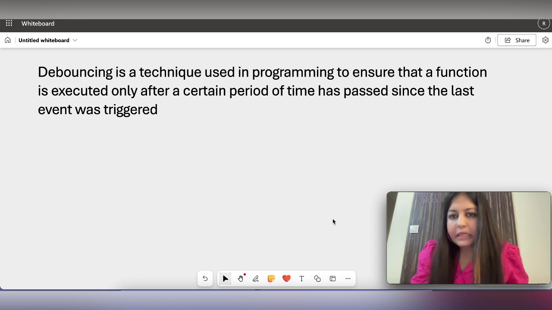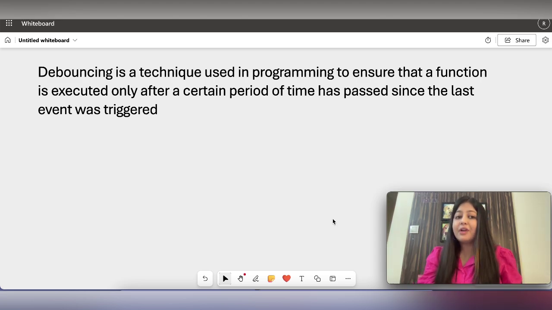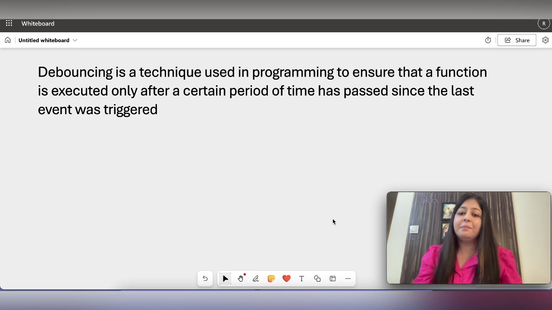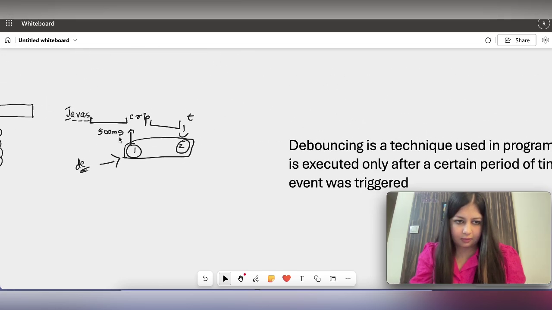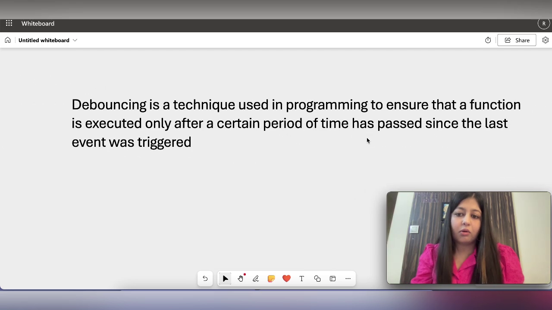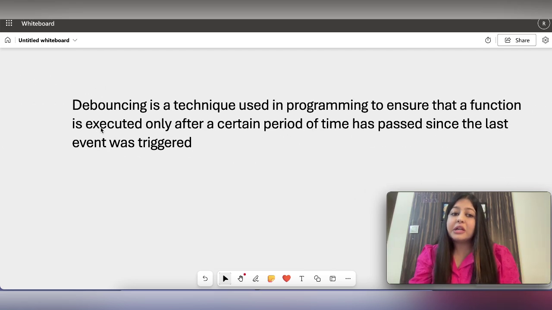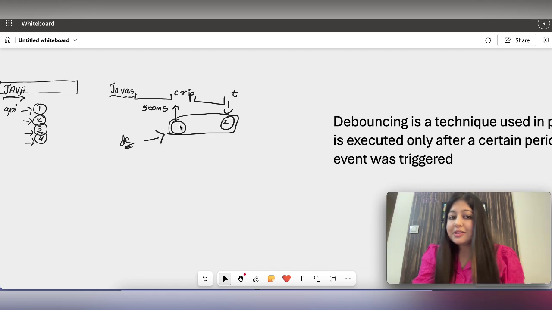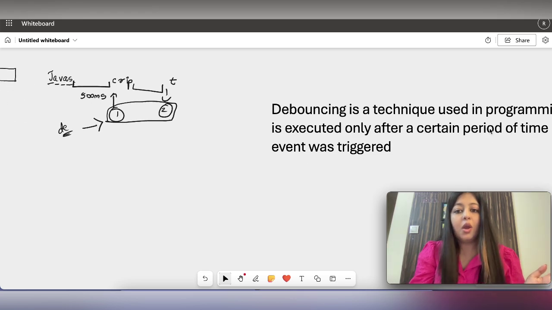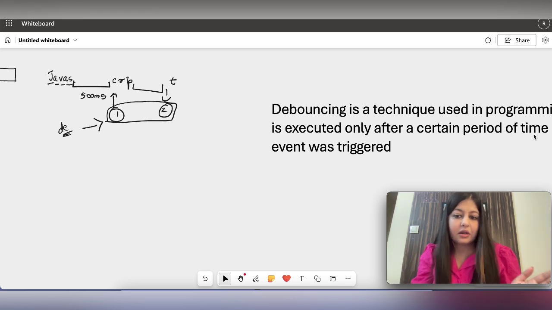It's a technique in programming to ensure that a function is executed only after a certain period of time has passed since the last event was triggered. Let me explain this definition using our example, the JavaScript search. The function means the API call, and the API calls are executed only after a certain period of time.